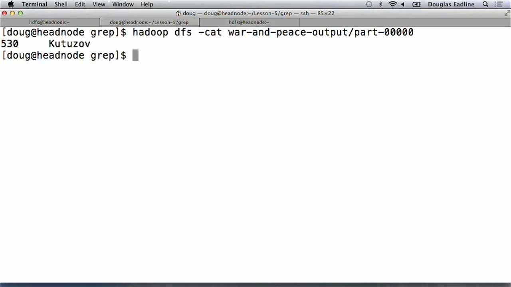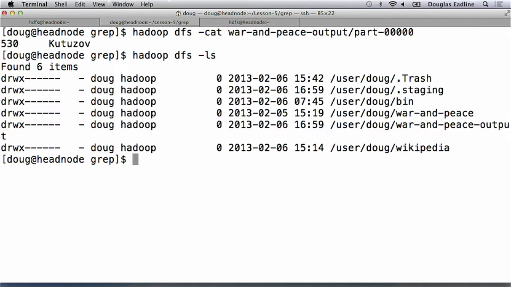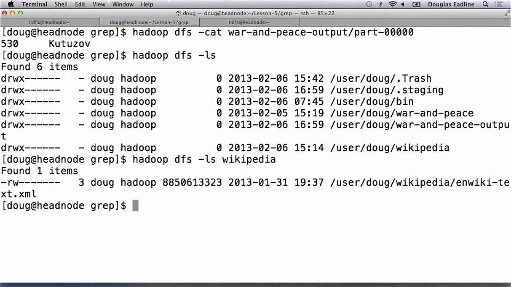Now the final example with this is I actually have downloaded and placed in the Hadoop file system, and in here you'll see I have a directory called Wikipedia. And if we look in that, you'll see that we have a rather large file called wiki-text.xml. So this is actually a text dump of Wikipedia, and I'll have in the notes how this was created. There's a utility that can take the standard Wikipedia dumps that are available online and convert it into a mostly text file. And there also, by the way, are some efforts to allow Hadoop to work with an XML Wikipedia dump, and that's also very interesting.